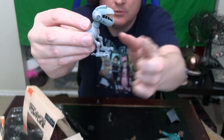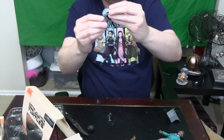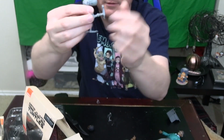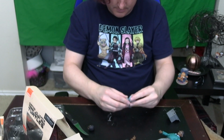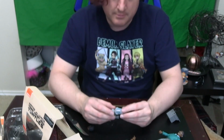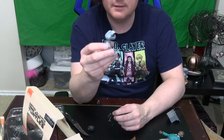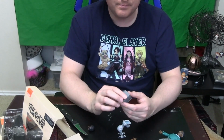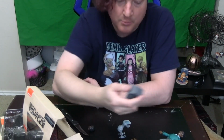Chomp, chomp, chomp. Articulation. Looking down. Legs move. Yep, kind of cool. Actually, they remind me of the, we recently watched the Tremors movie series, and the mousers actually make me think of the Screechers for the Wormoids, or what, Graboids. And then we've got a computer. Too bad he doesn't come with a floppy disk, since, you know, back then the world could be conquered with a floppy disk.